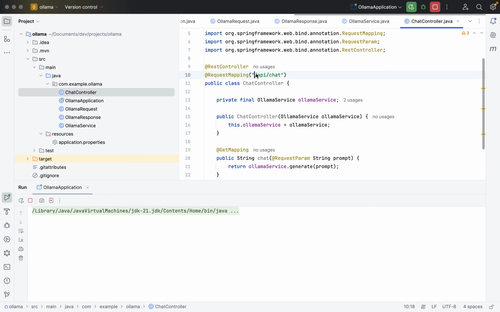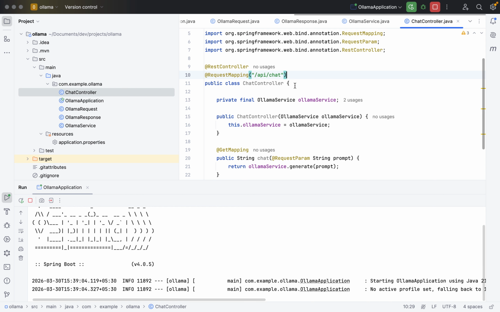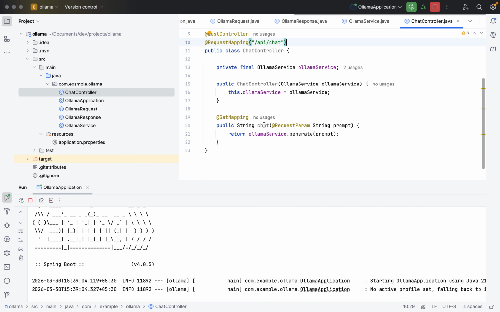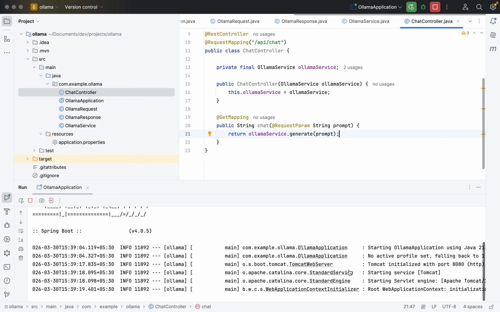So there would be an endpoint in Swagger. I will open the Swagger also. There we can see this /api/chat, which will have a method and which will accept a prompt, and then we can get the prompt response there. So it is starting, it is taking time, so just wait.